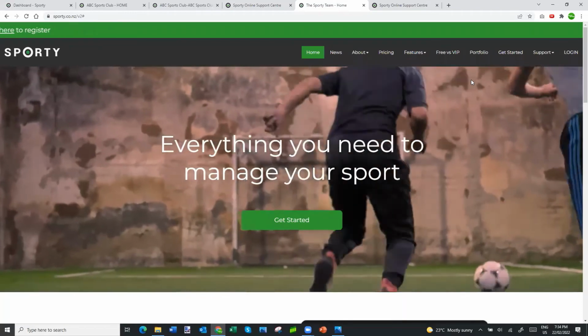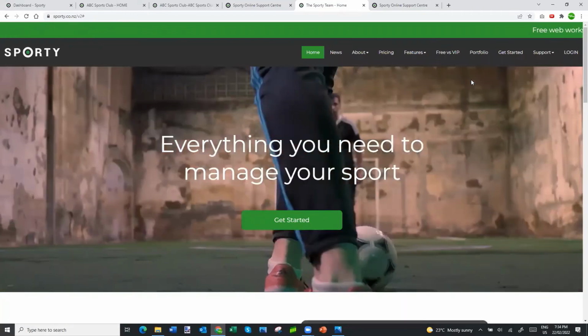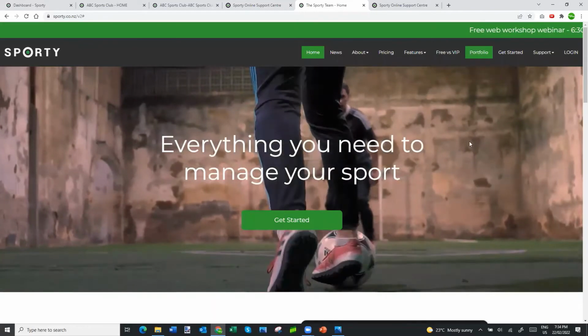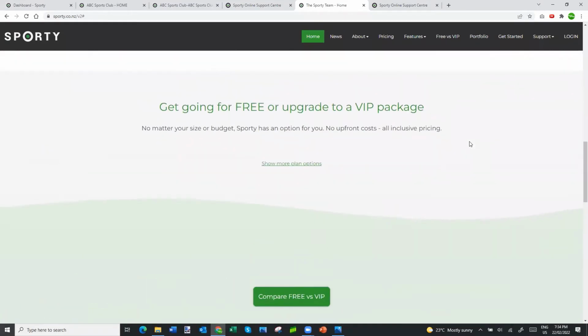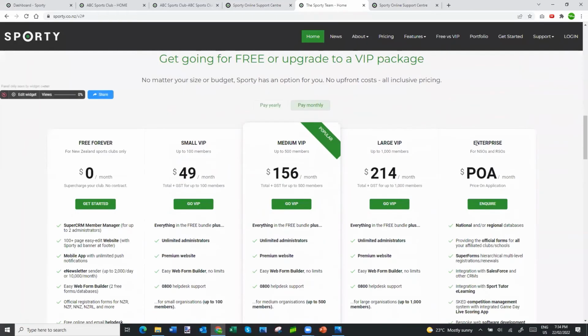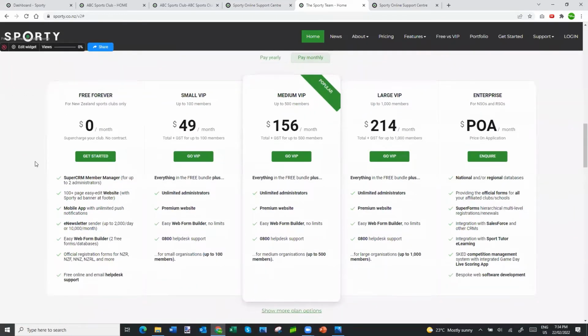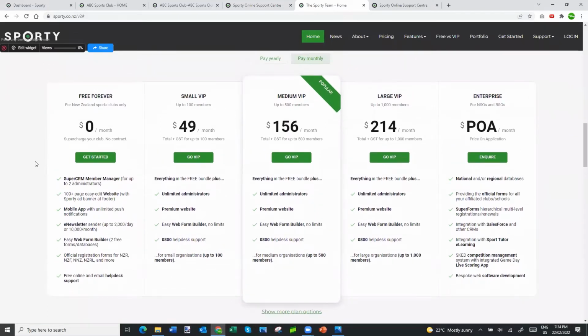The other thing I'll point out really quickly, for those that have just joined us, is that a few months ago the pricing model for Sporty's premium services changed. We are now making the member management module available for clubs for free as a starting point. Depending on whether you want more, which we would certainly encourage you to do if you can afford it, pricing is now based on membership numbers. So we're going to be getting right into this member management side of things. I'll be concentrating largely on what's available for free, but we may touch briefly on some of the premium services as well.